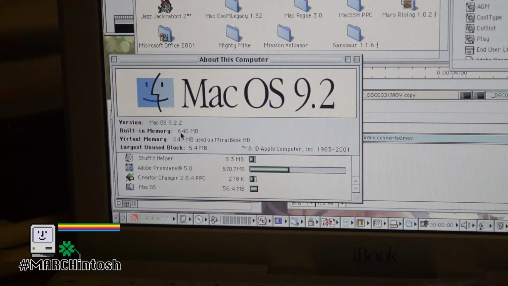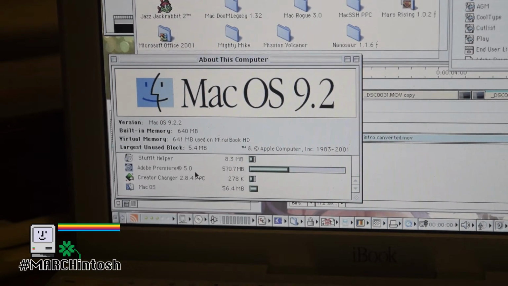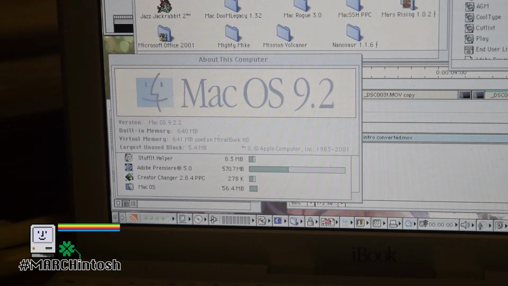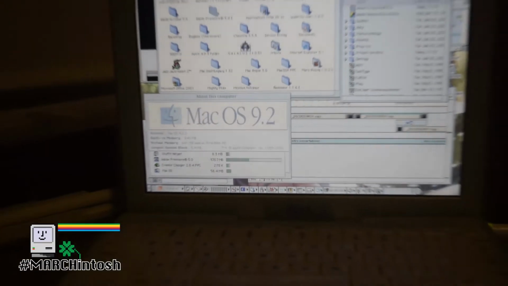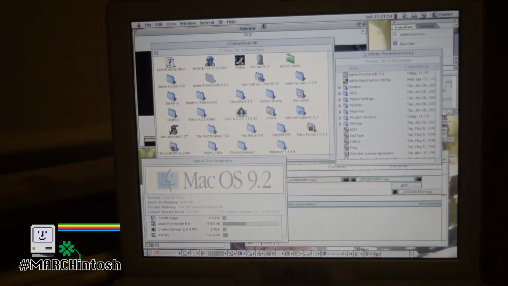So there we go. And with everything else, we have, yeah, largest unused block, 5.4 megabytes, which is certainly impressive. I'm not actually sure I've ever run this computer to the maximum. My PowerBook 1400 I have, but I'm not sure I've ever run this computer to the maximum, or close to it. But yeah, I just find that interesting. So yeah, I will come back tomorrow, and chances are this will be finished by then. So yeah.